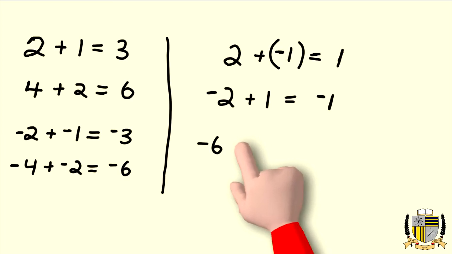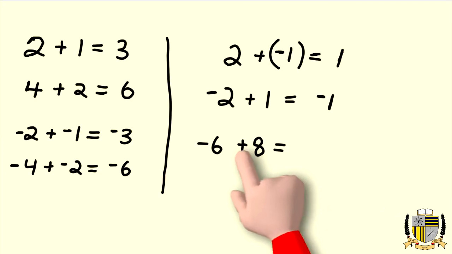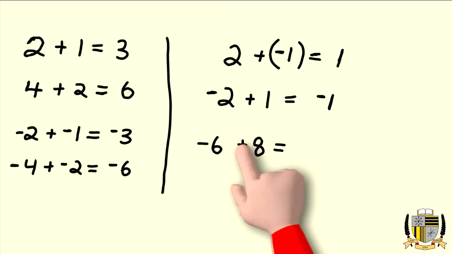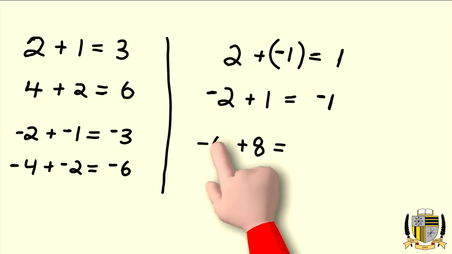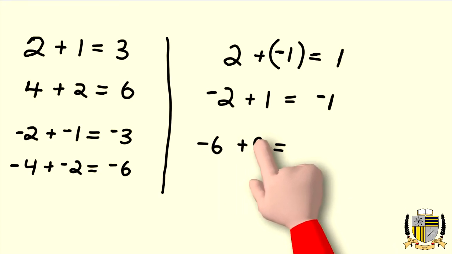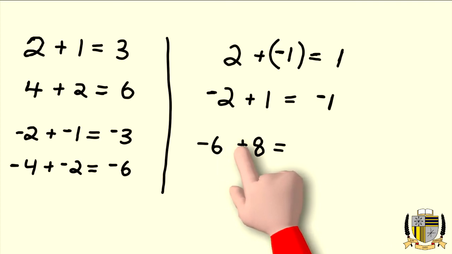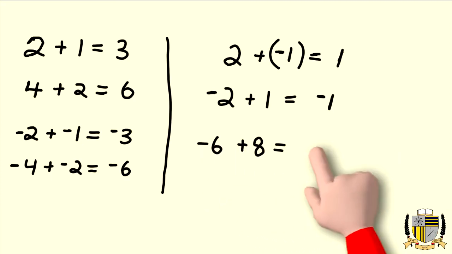A -6 plus an 8. -6 plus 8. So here's an addition, and the signs aren't the same. Opposite signs or different signs or unlike signs, whichever you want to call it. Because this is a -6, and then this is just a regular +8. So I have to find the difference between 8 and 6. And the difference between 8 and 6 is 2, right? Because an 8 minus 6 is equal to 2. That's the difference between them. So the answer is going to be 2.